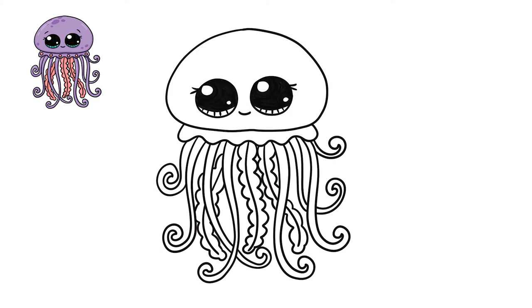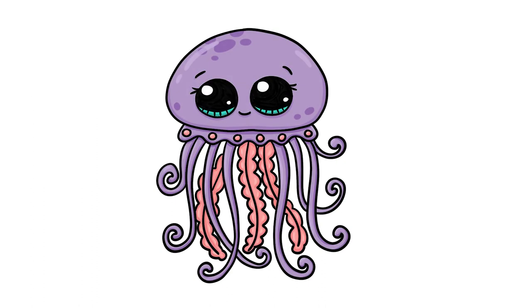I'm going to add one more small detail and put some circles around the frill at the bottom of the jellyfish's body. You might want to add other details like polka dots or stripes or squiggles around your jellyfish, and that's great. Customize her and make her your own. I'm adding two little lines over top of the eyes to give our jellyfish a friendly expression. And there she is! She's all done! I think I'm going to name her Janice. Janice the jellyfish. What are you going to name yours?